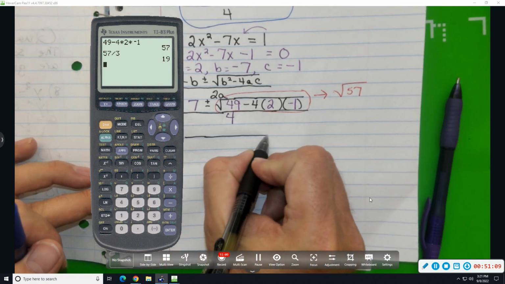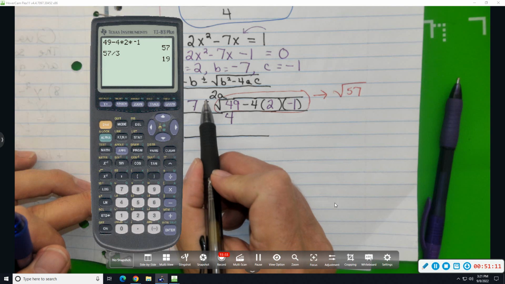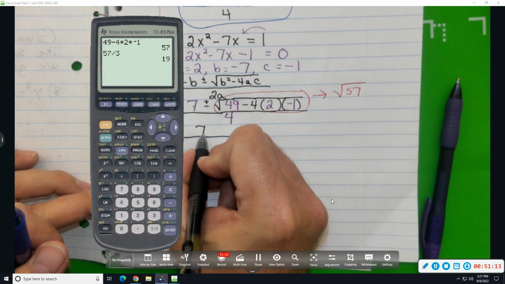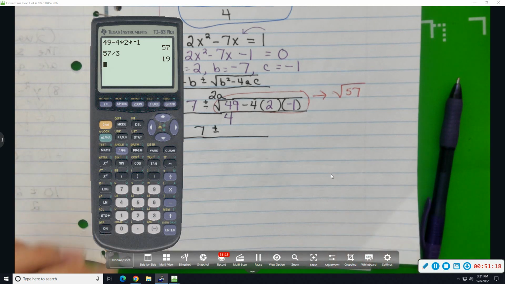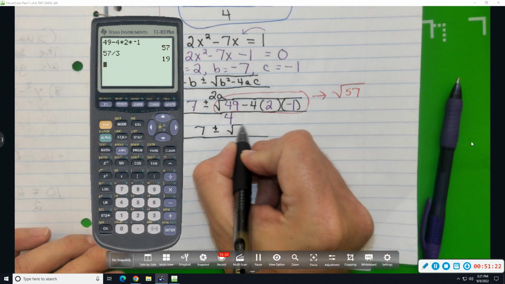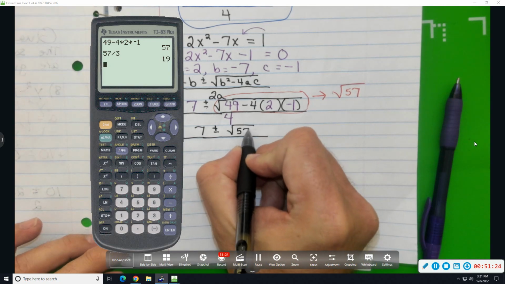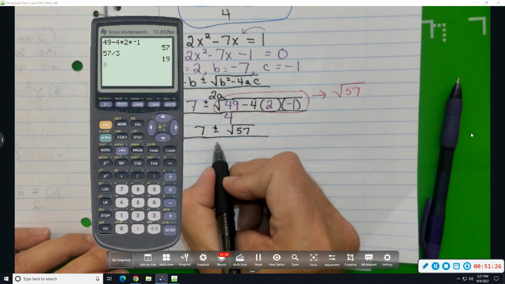Well, you're going to have to do the next one, Tony. It's not fair that you're doing plus or minus one so similar to mine. I know, I'm just copying your work. 7 plus minus square root of 57 all over 4.